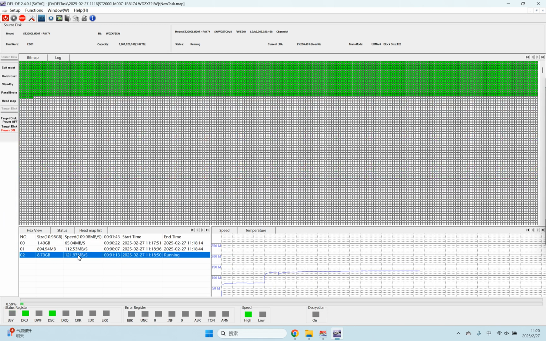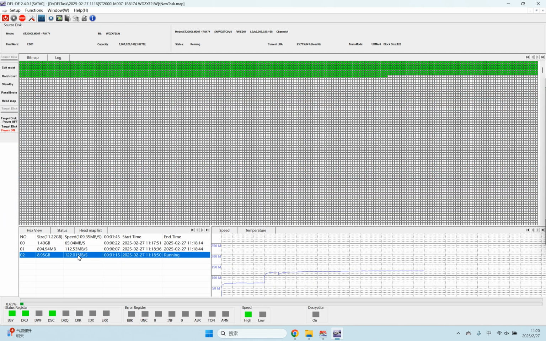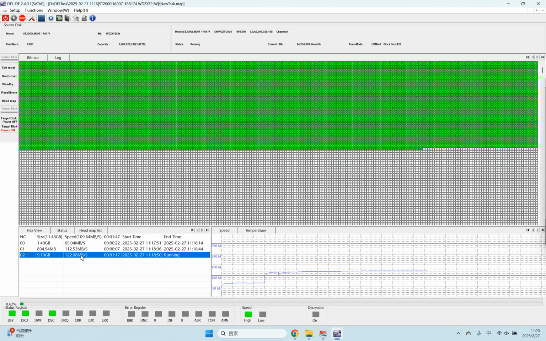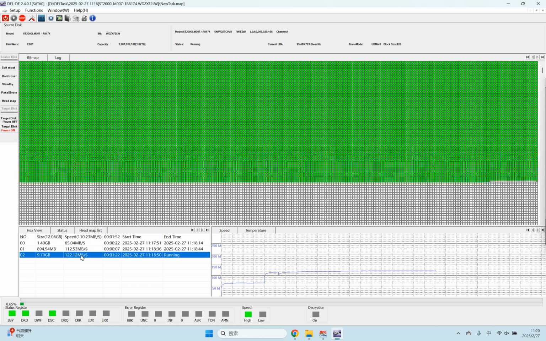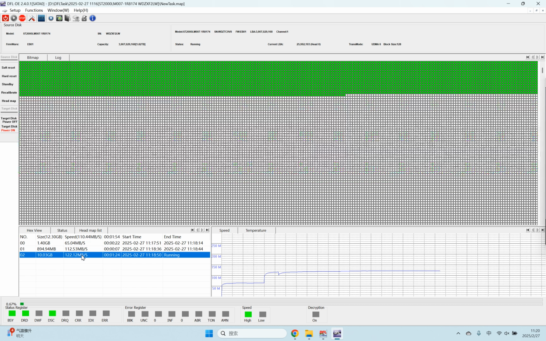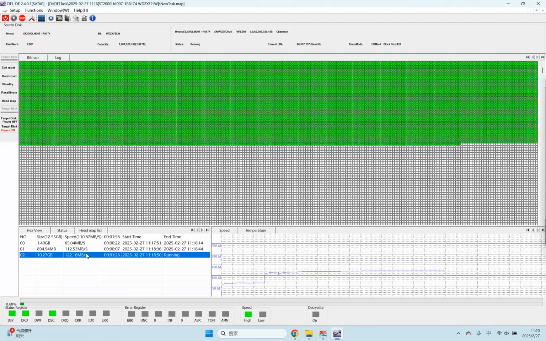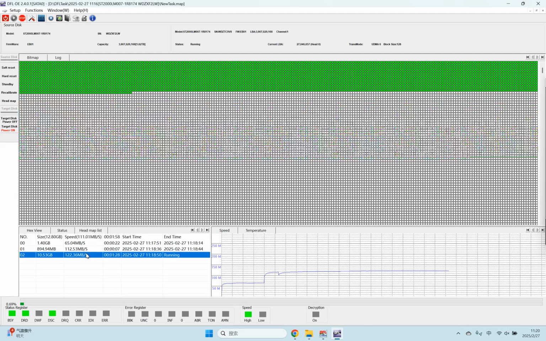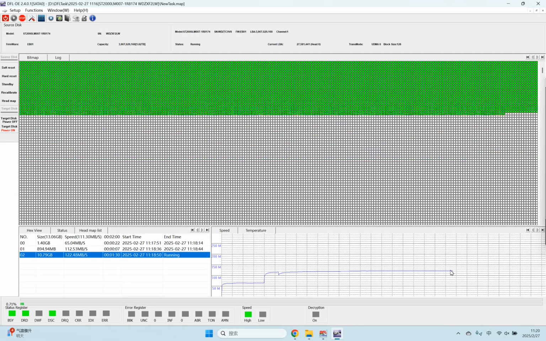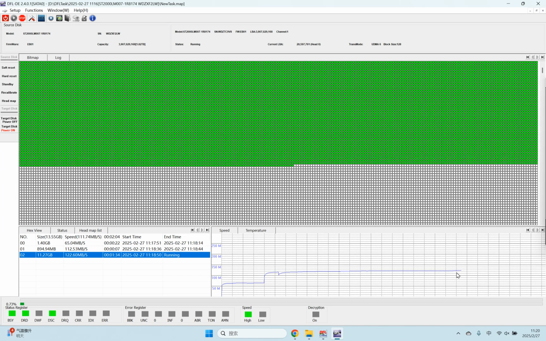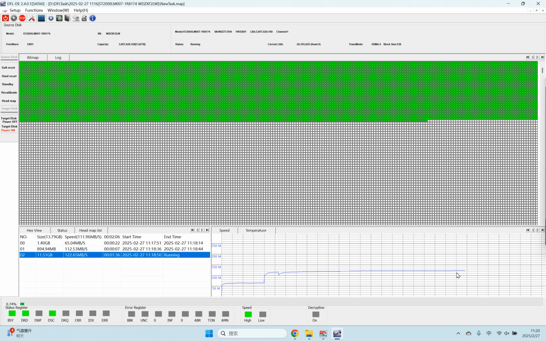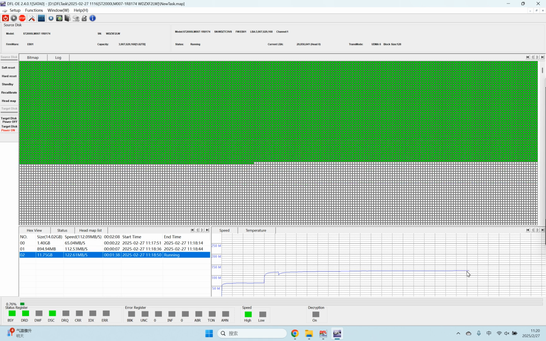This is the current disk image speed of the head 0. That means the head 0 has a good health status. It is running very smoothly. Now we can see this is a 9 to show the health status of the head 0.